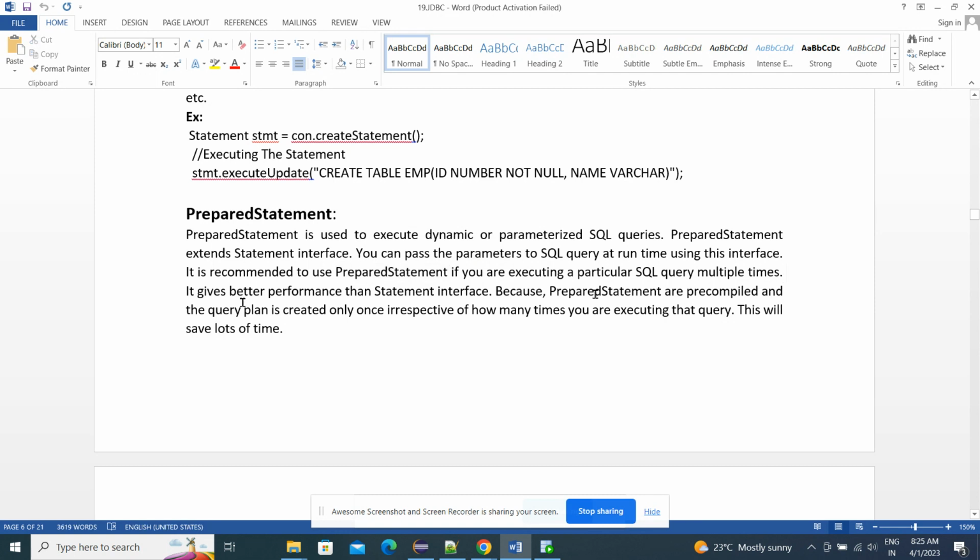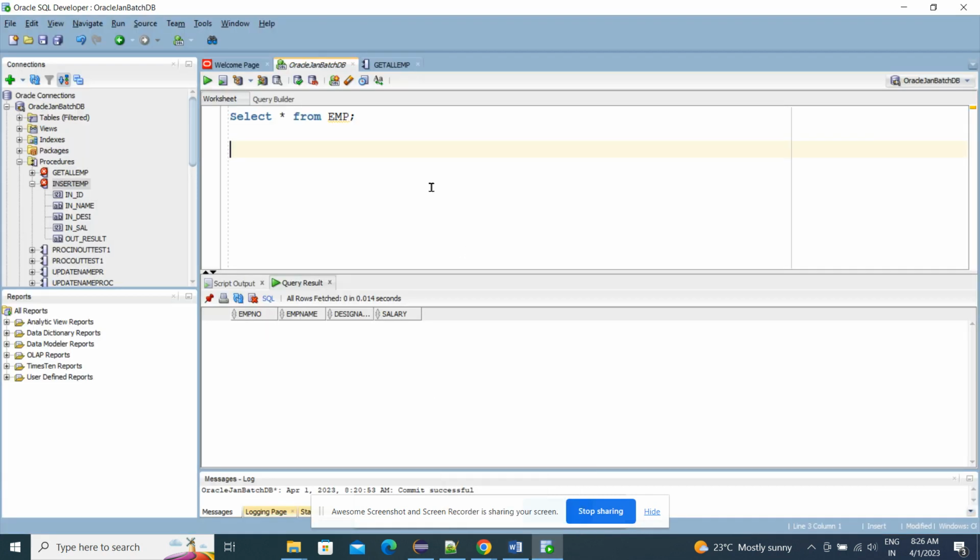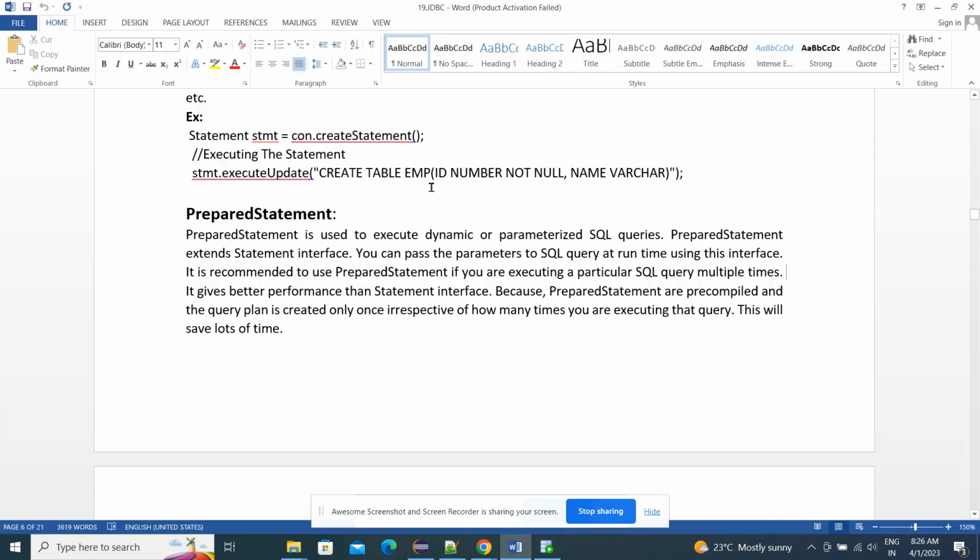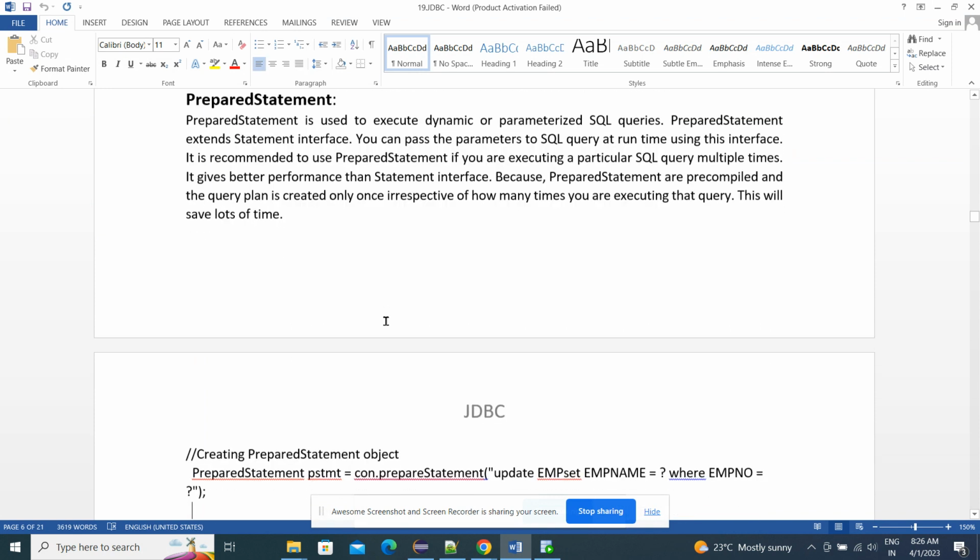Let's say you are executing a query for getting some data from the database by passing different values. Let's say employee data is available in the database, say 100 records, and based on employee ID I want to get the data. Then select star from employee where employee ID equal to 10 means the 10th employee's details will come.